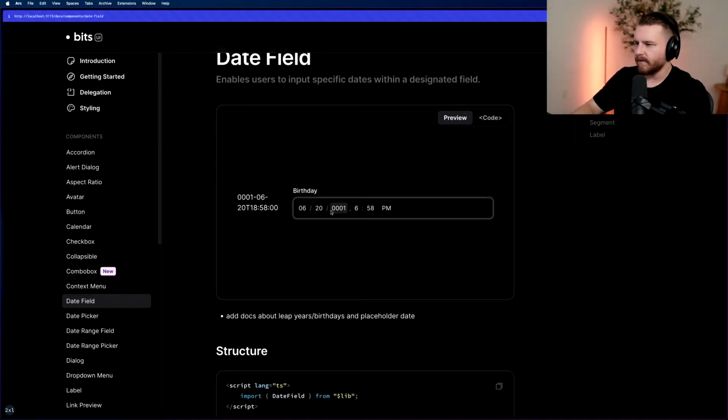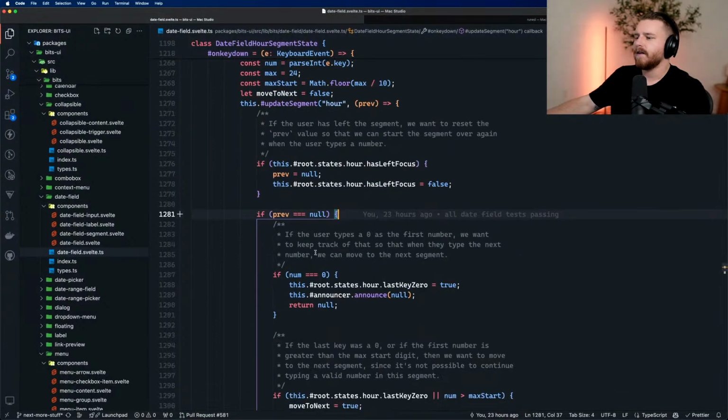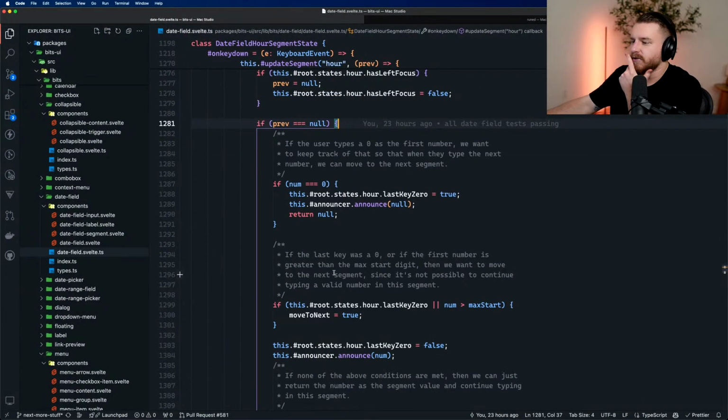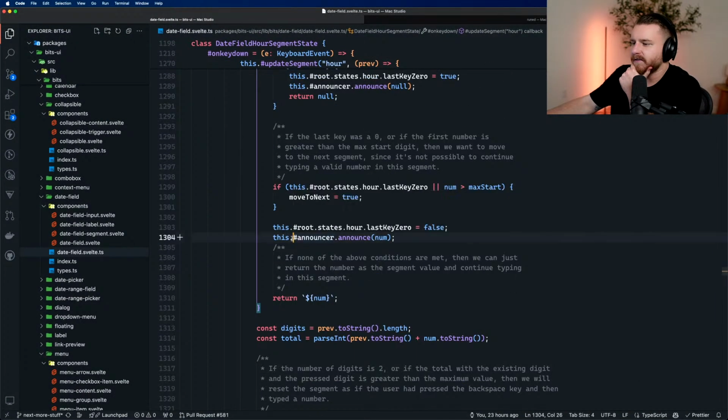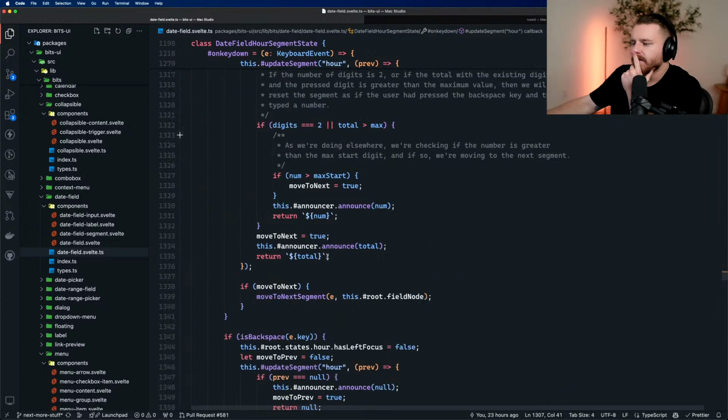Except there's a bug here. Every time I fix something, I just find something else that's small, like this now. When the date's fully populated, I can't completely destroy the year. And so we have all these conditionals, all of the states that we're tracking. I just feel like maybe a state machine would be better here.